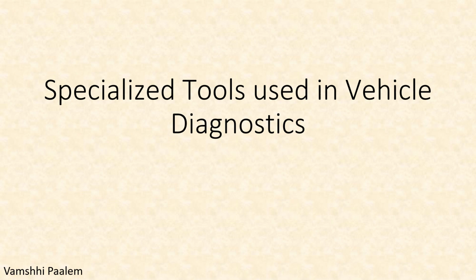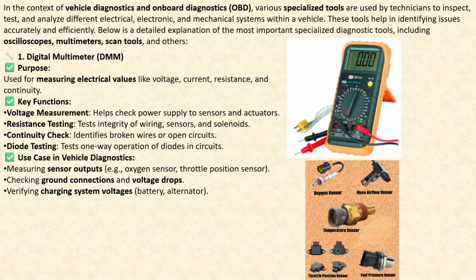Hello again, and along with the regular scanning tools which we have studied so far, we are going to have an overview about some specialized tools used in vehicle diagnostics. In the context of vehicle diagnostics and onboard diagnostics, various specialized tools are used by technicians to inspect, test, and analyze various electrical, electronic, and mechanical systems within the vehicle.